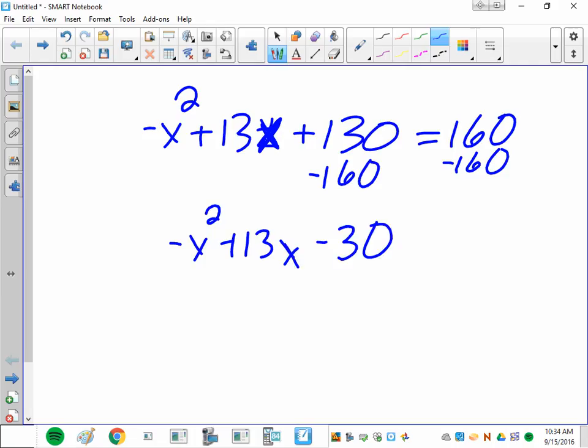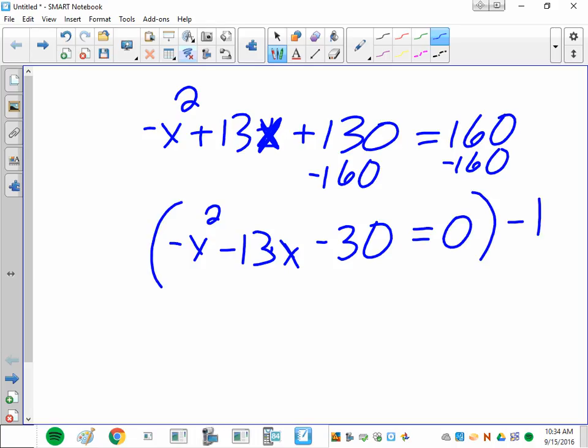And I don't like this equation. Why don't I like this equation? The x squared is negative. Can I change that? Yes, as long as all I care about are the roots. This equals 0. If I multiply the entire thing by negative 1, do I change the graph? Yes. But I leave the roots just as they were before. So times it by negative 1, and I get x squared minus 13x plus 30.